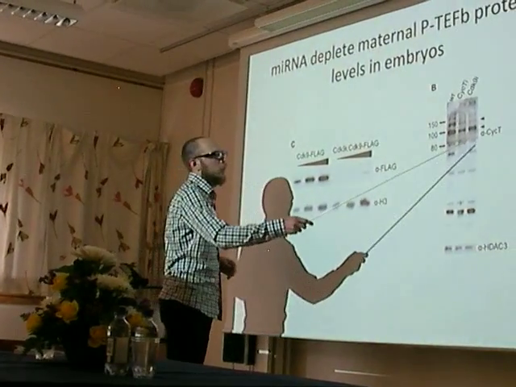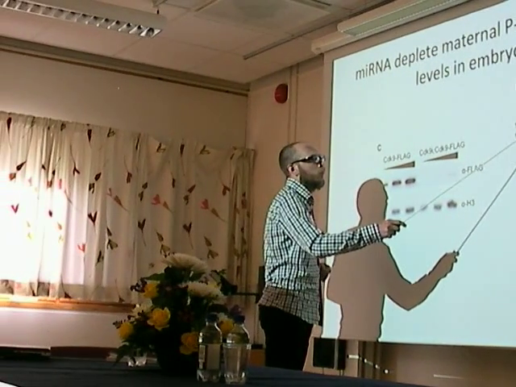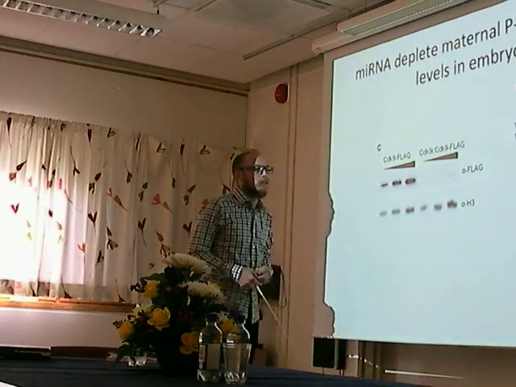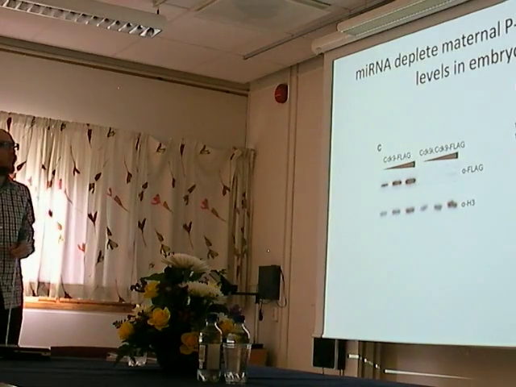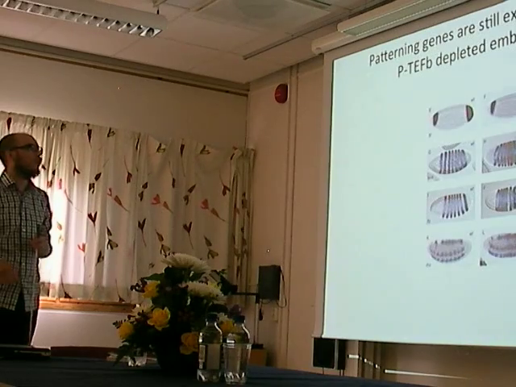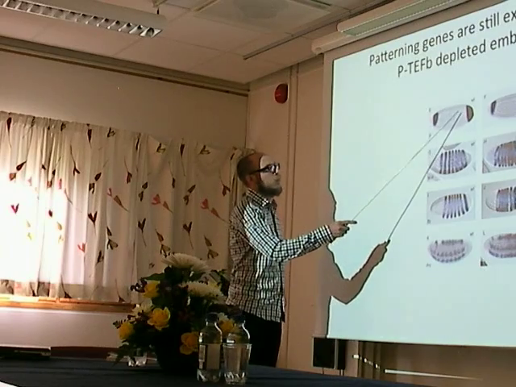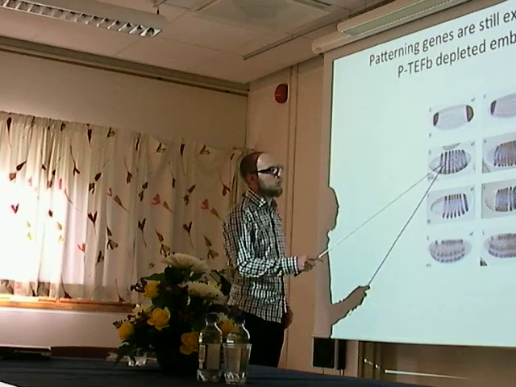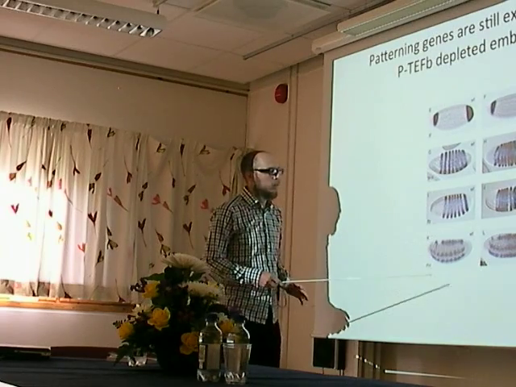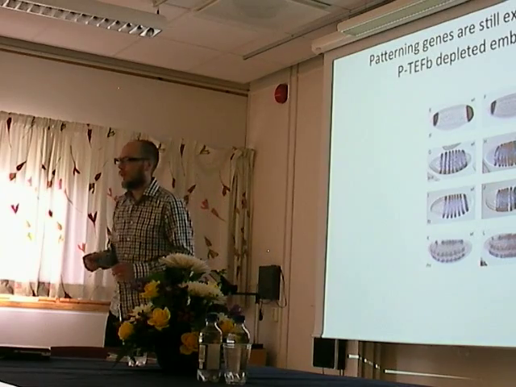And also monitor the amount of cyclin T knockdown. You can see here that we have a reduction in 2 of the cyclin T isoforms. So now we are starting to screen different genes in the early embryos. And these are 4 different patterning genes. You can see here in these control embryos that these 4 genes are expressed very nicely in different patterns. The genes are being regulated upstream by a number of different factors.